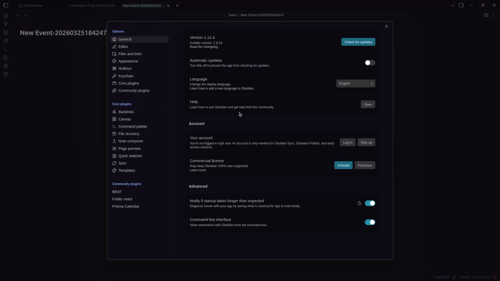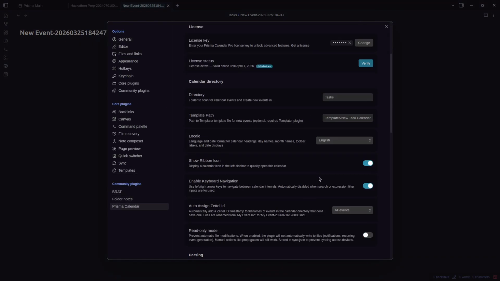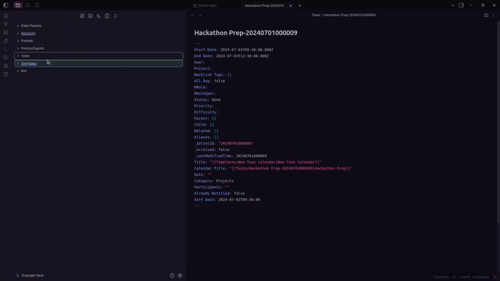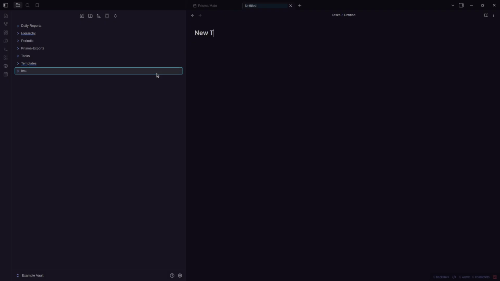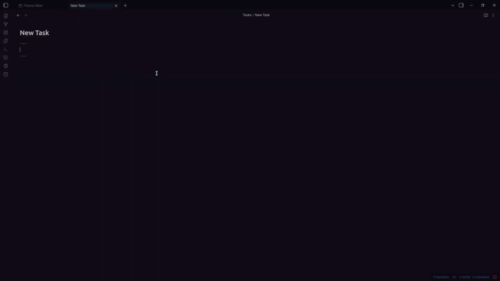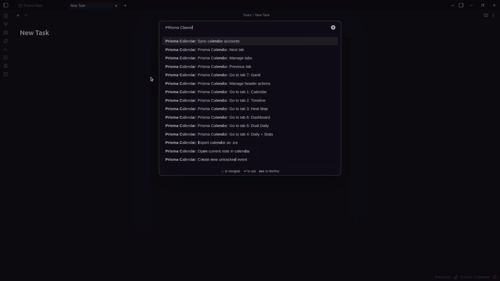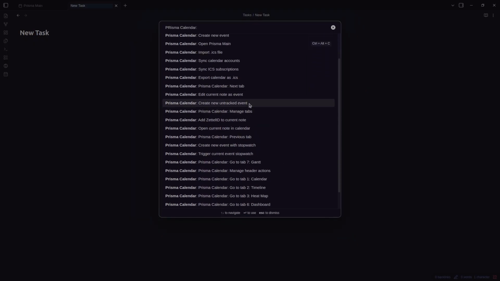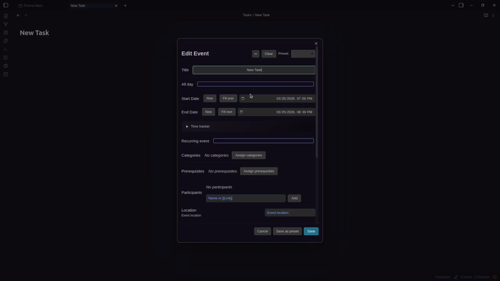So right now we automatically assign Zettel IDs, but if we didn't, what we can now use from Prisma Calendar is we can edit the current note's event, so we can assign properties like dates.